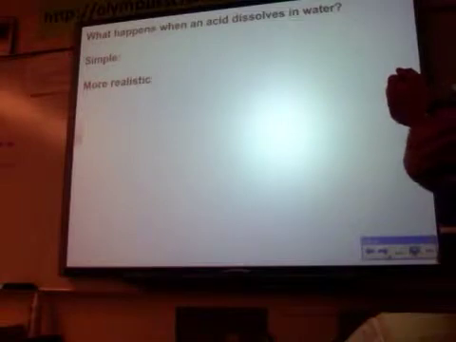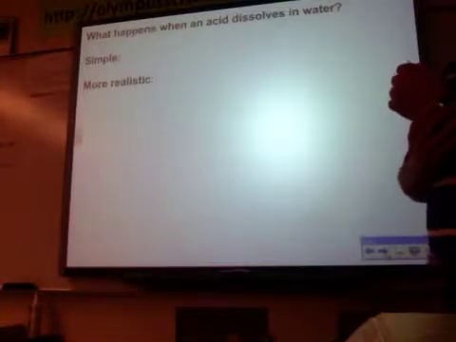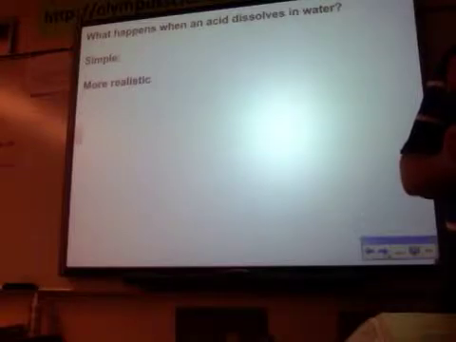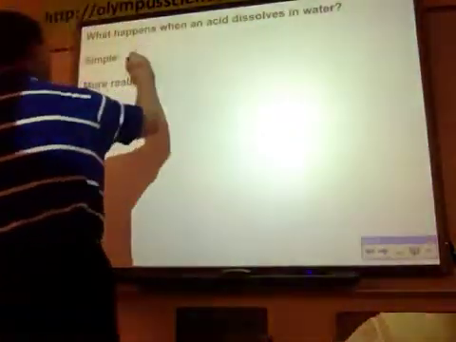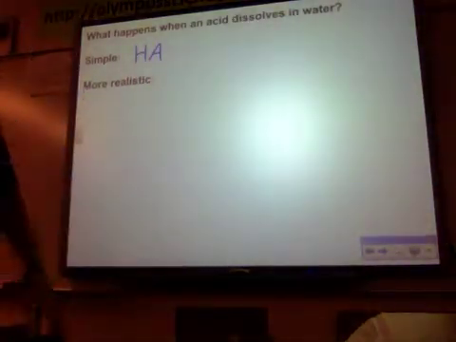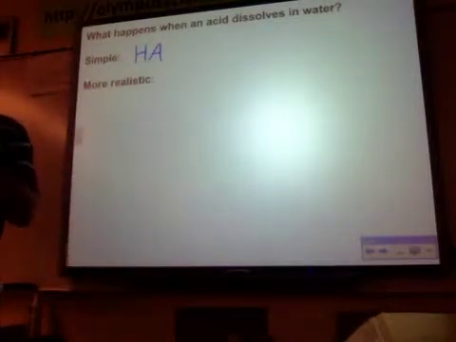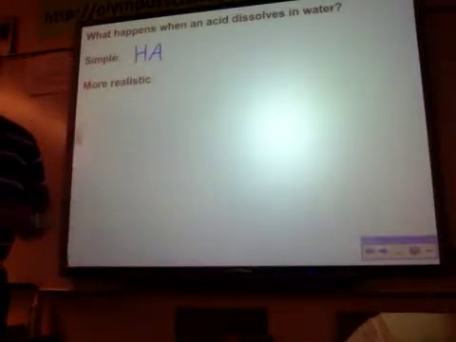All right. So, what happens when an acid dissolves in water? If we were to express this as a chemical equation, and our acid is HA. We'll frequently write acids this way. H being the hydrogen ion that all acids produce when they dissolve. A just being a generic term for whatever anion it happens to be stuck with.